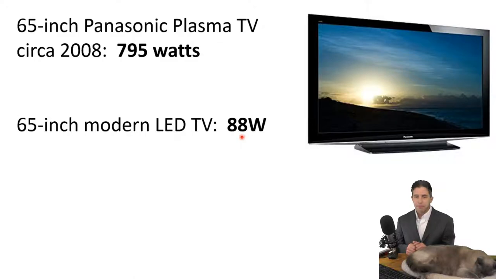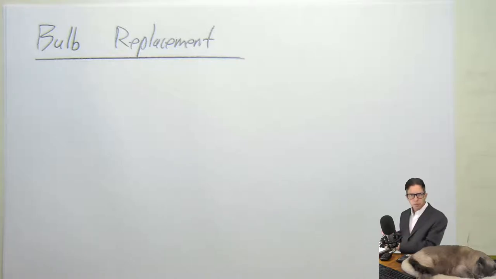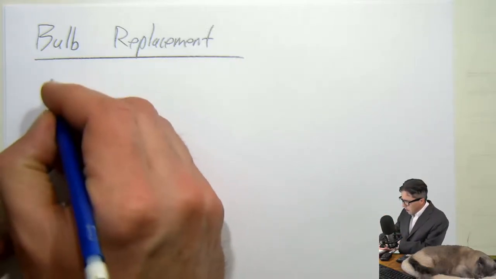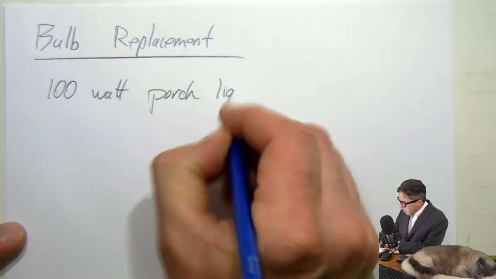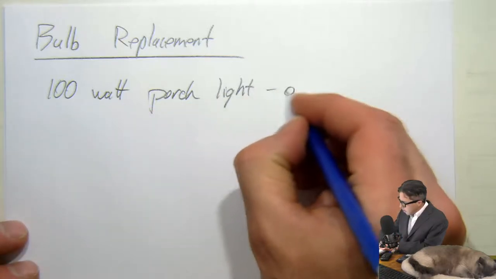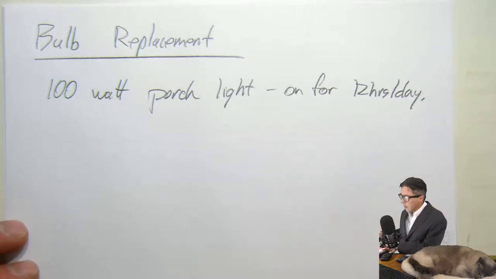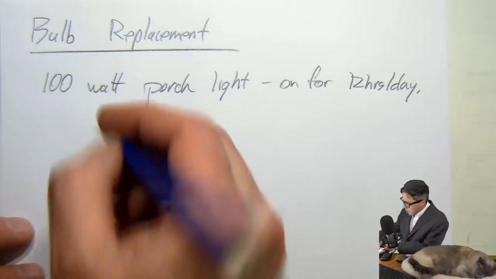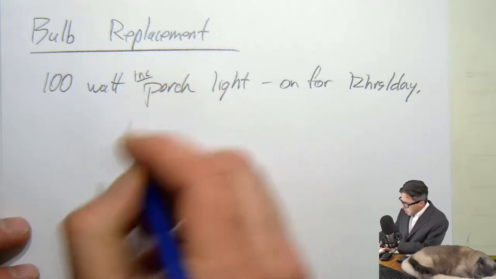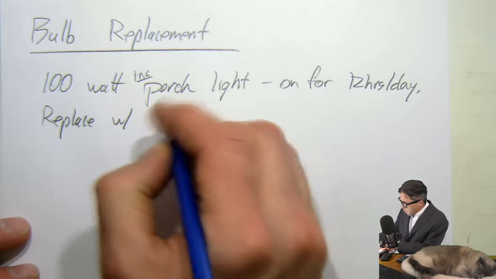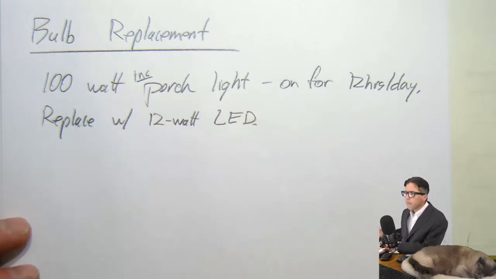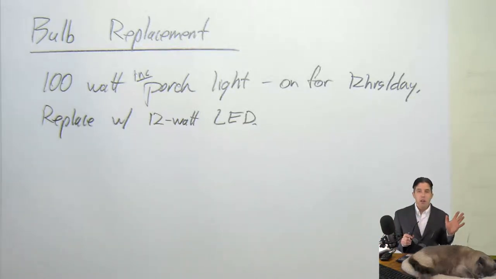Okay so I'm going to do an example of a bulb replacement type problem and they're pretty straightforward. It's just kind of common sense. You're going to do the math with the old bulb, you're going to do the math of the new bulb, and subtract the differences. So let's say I've got a 100 watt porch light and this thing is on for 12 hours a day. And I'm going to replace it, so this is incandescent, I should have said that, incandescent. I'm going to replace this with a 12 watt LED. I'm gonna, my usage is not going to change. I'm just going to leave it on 12 hours a day.